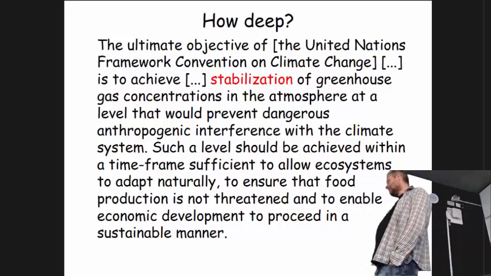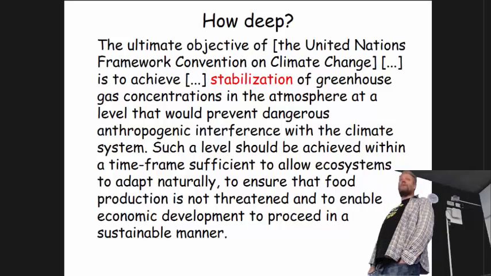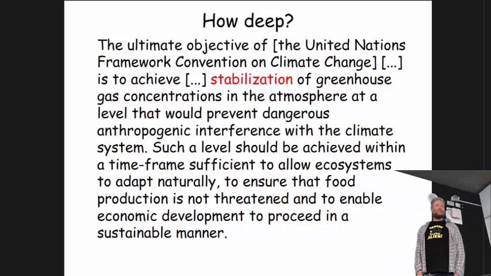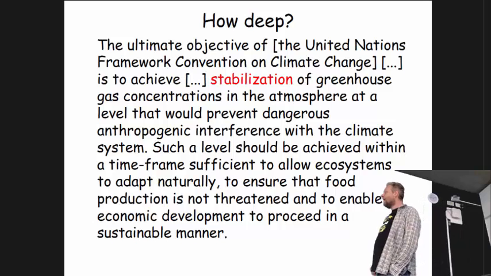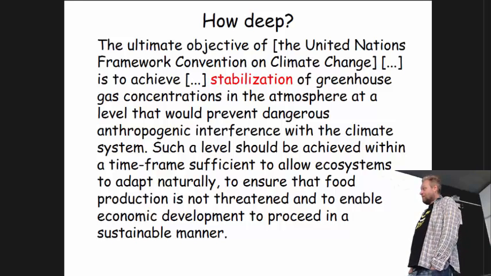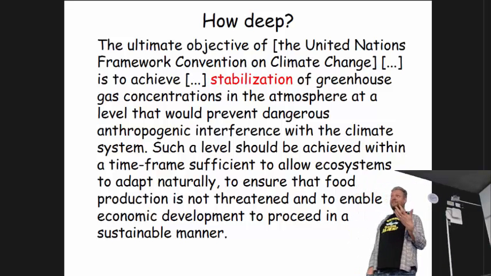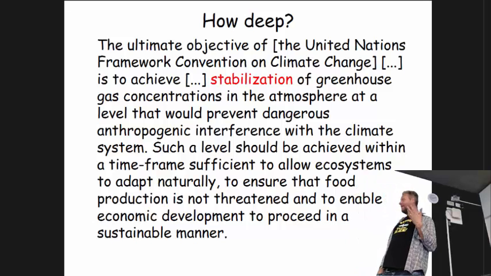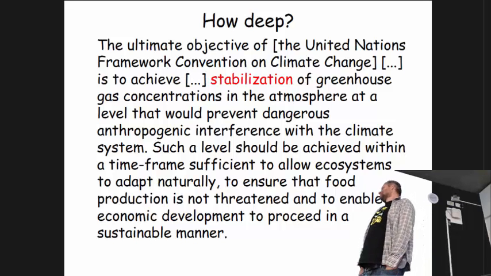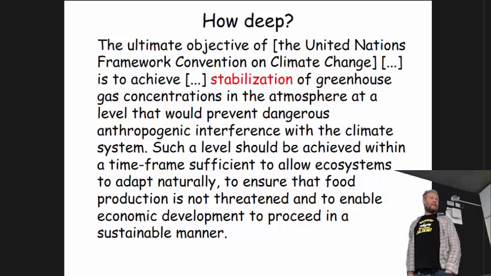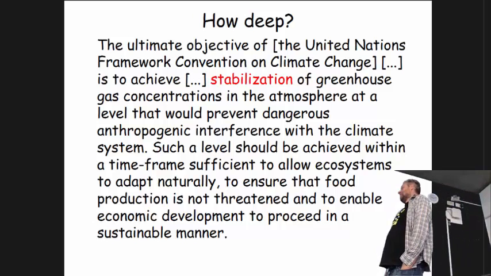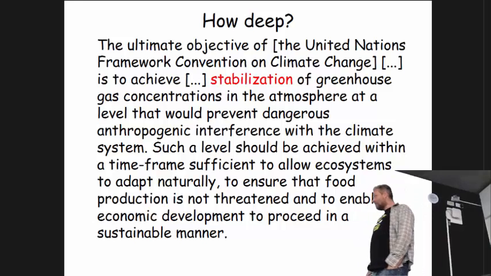But we don't really understand ecosystems well enough to define this. You can interpret this as a very stringent level, but then again, ice ages are natural as far as we know, and the projected warming for the next century is actually comparable to stuff we've seen at the end of every ice age since times immemorial, right? So if that is your natural adaptation, then they actually don't impose much of a constraint.